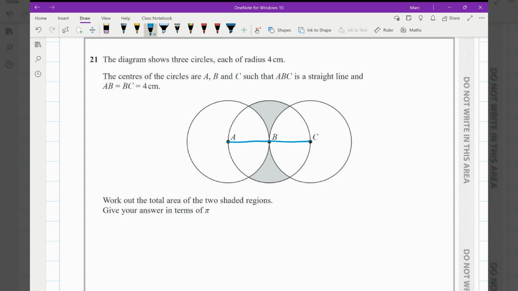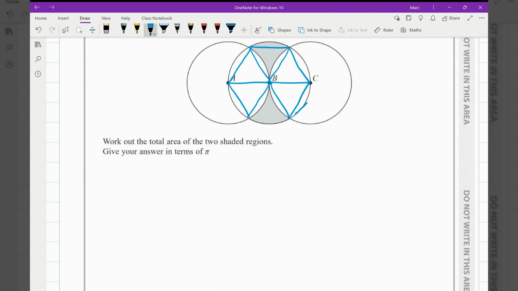So what we've got here is a load of equilateral triangles. And we can split this into a nice hexagon, like so. What we're going to notice is as follows. So this bit in here is going to be the same as this bit in here and the same as this bit in here. So we're going to find the value of that segment. We're going to find the value of the triangle. We're going to find the value of the sector. So let's start off with the area of the triangle.